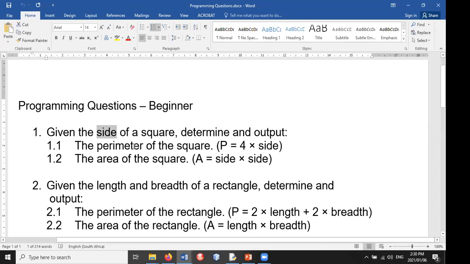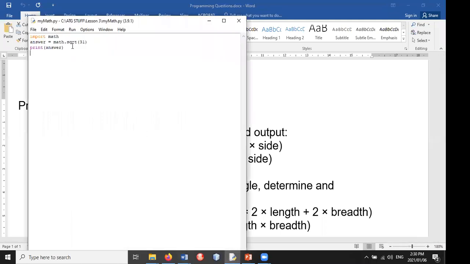Now, the perimeter of a square. What is perimeter? Perimeter is basically the distance around an object, right? So how do we put in the formula over here? P is equal to 4 times whatever the side is. And then the second part is the area of the square. How do we calculate area? It's actually side times side. Notice I'm using side there, side there, side there. So it's just one value. So let's go and look at this now, right? Take all that out.